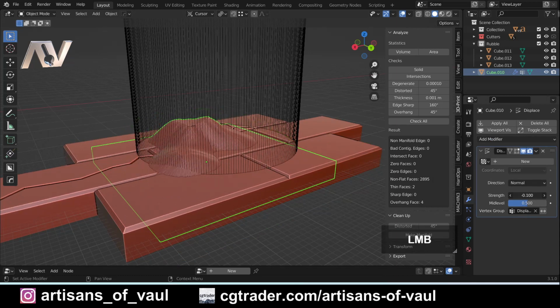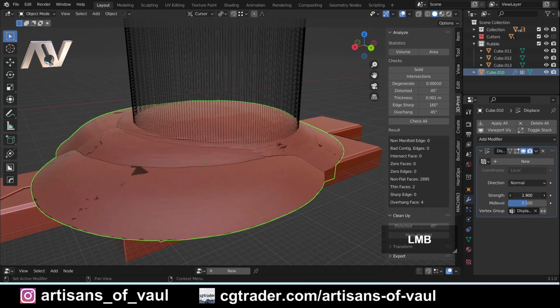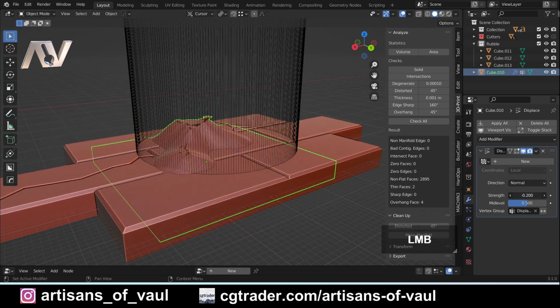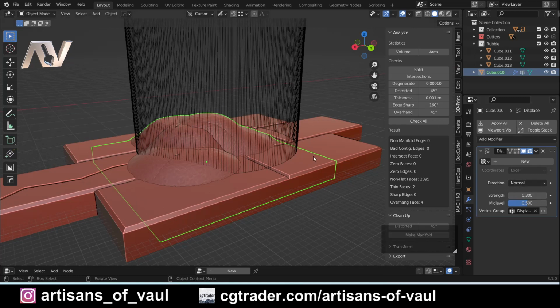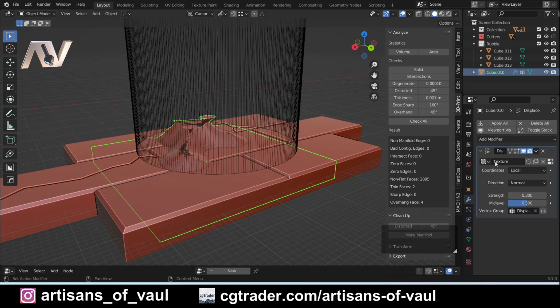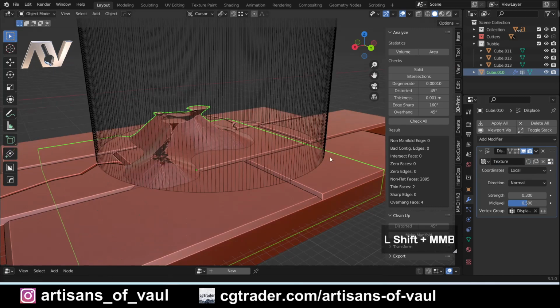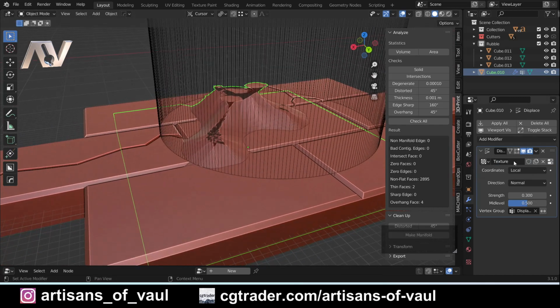And at the moment, this sort of smush that's being made bigger, sort of like an expanding blob, is happening because we're displacing it, well, 0.3 on the normal direction. We don't want to do that. We want to displace it in a random amount. So we can actually do that in a number of ways, but we're going to apply what's called a texture. So I'm going to press plus to create a texture. So this has made a new texture here that's just been called texture. And I can rename that if I want to.